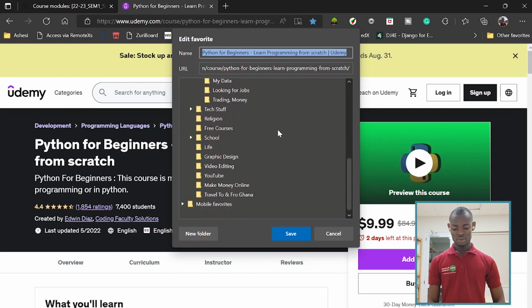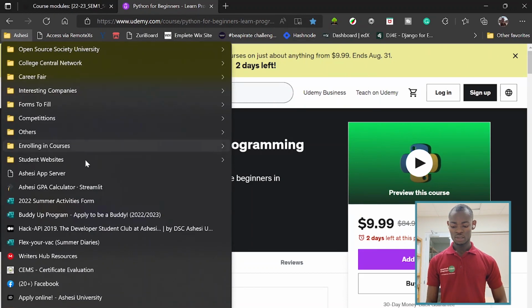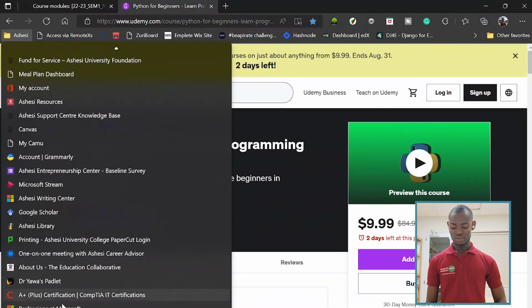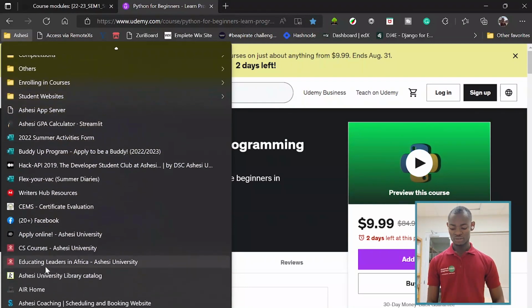So I can store it where I want to store it. I can create different folders in my favorites or my bookmarks, and then I can store different web pages for future use. Let me show you my Ashesi bookmarks here. So there are a lot of resources concerning Ashesi, which I've just stored here.